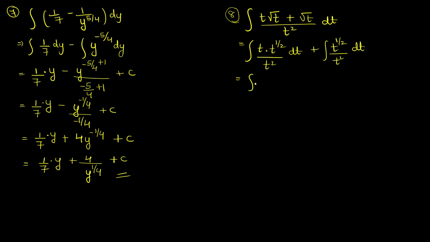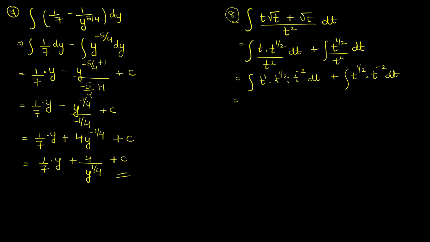Now simplify this first and then apply the integration, because this is in a complicated form where we have many t variables, and that can be simplified. You can see here t has the power 1, and here you have t power 1 over 2, and this t square is in the denominator. If you take it to the numerator, that becomes t power minus 2 dt, plus again the integral of t power 1 over 2, again taking t square to the numerator, becomes t power minus 2 dt.